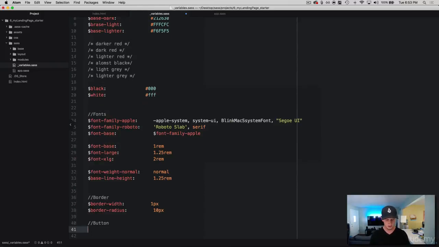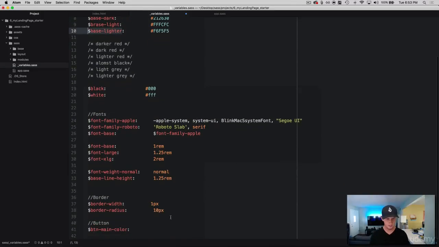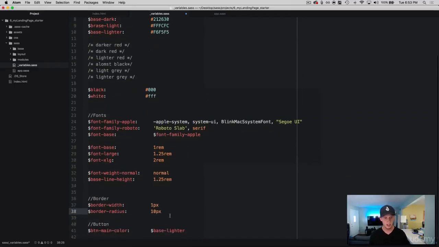So we're going to call this BTN main color. And we're going to set a main color for this. And we're going to do the main color our base lighter. So we can go ahead and grab that variable and throw it in there. And I think you're beginning to see that as we create these additional variables, we can grab the other base variables that we've already created here.